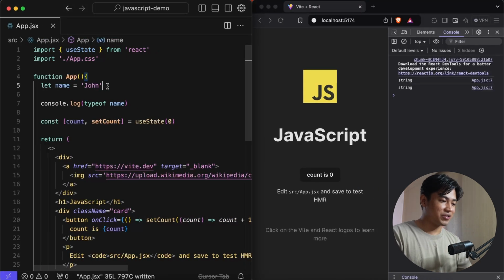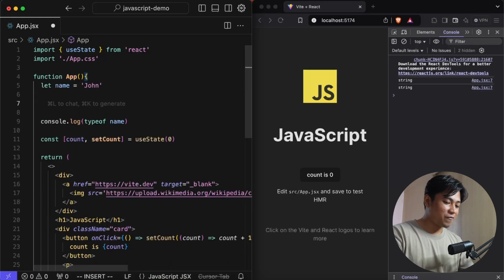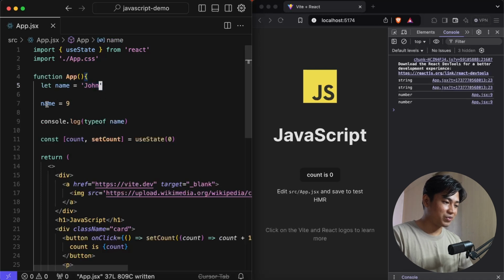is, let's say for example, in our JavaScript code, we change the value of name to, let's say, 9. So 9 is a number, right? And John is a string. So name was changed into a number type. But JavaScript is allowing that because there's no strict inference in JavaScript.